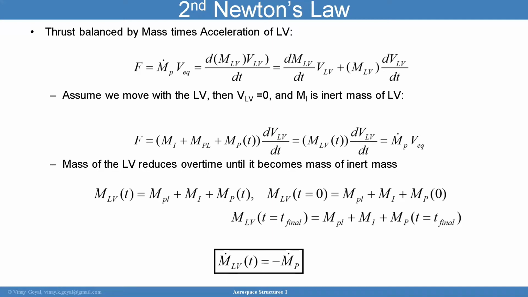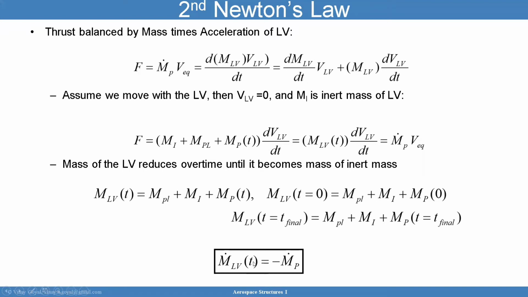And so when you look at what m dot is, m dot LV, the derivative of mass with respect to time, is going to be equal in essence to the derivative of mass with respect to propellant. And that's good news because then I have this equation here at the bottom. Basically these are constant. This does not depend on time. Payload and the inert masses don't change as a function of time. So therefore, the derivative of the left side is equal to the derivative of the right-hand side. And so the mass flow rate is equal to m dot LV as a function of time.